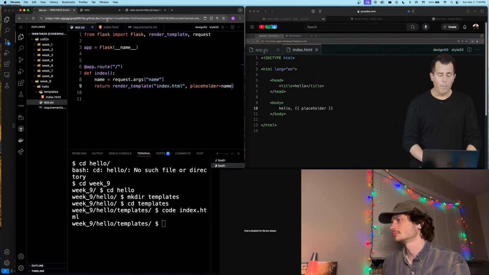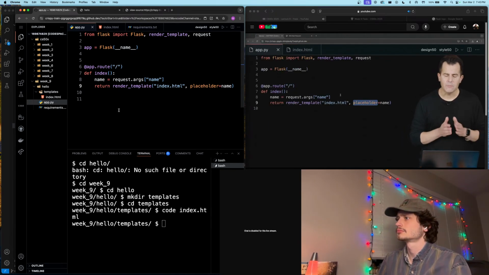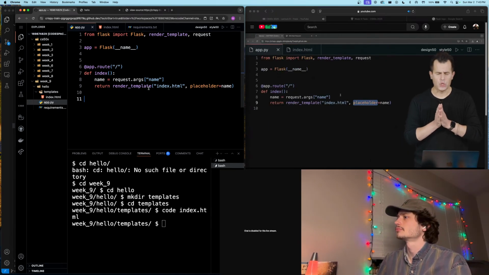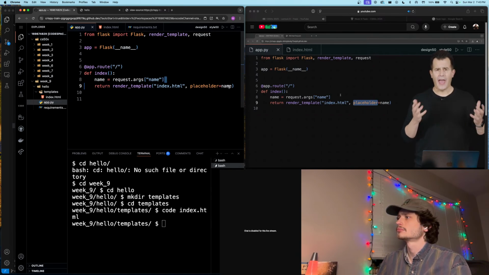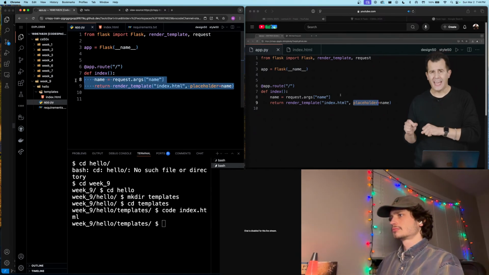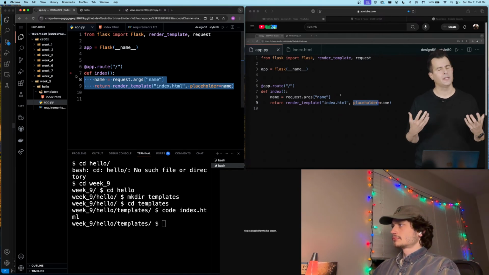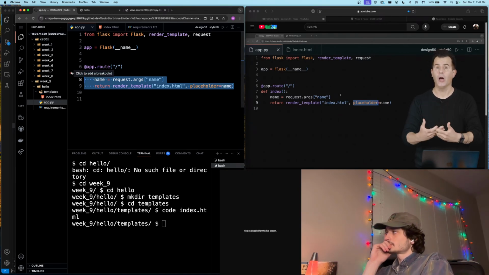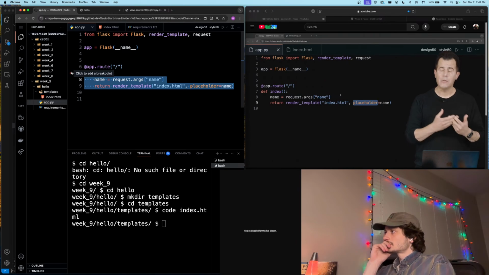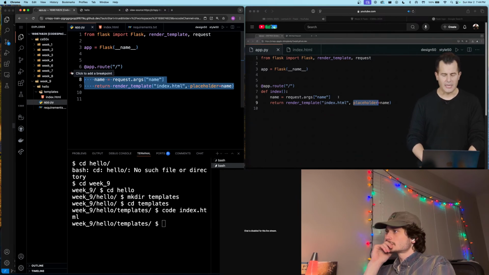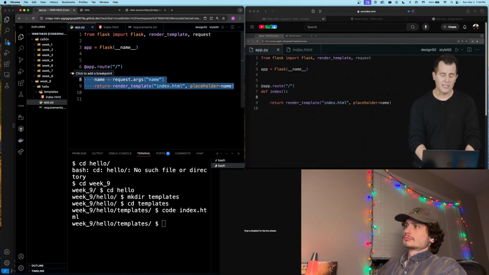Let me go ahead and open up app.py, and it seems to be the case that I'm just blindly assuming on lines 8 and 9 at the moment that there will be a key called name inside of this dictionary. And clearly that's not the case if the user has not visited a URL that has name equals something. So I think we just want to use some week 1 style logic using Python syntax specifically to say something like this. Let me go ahead and change line 8 to ask a question first.